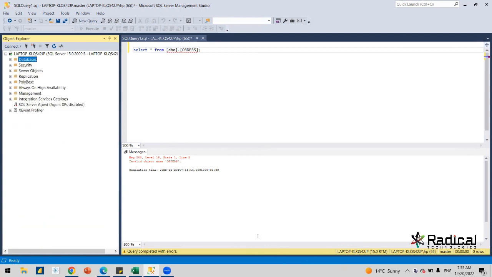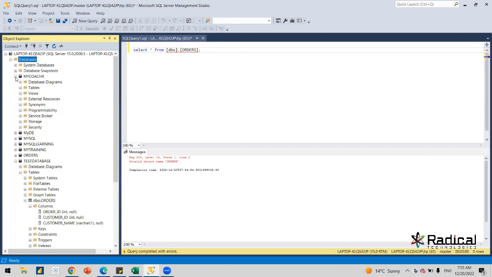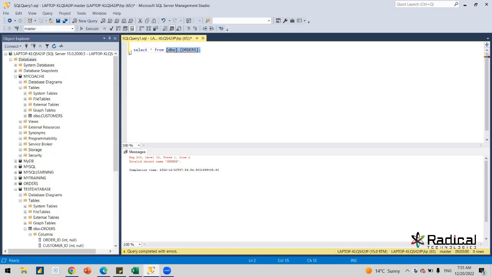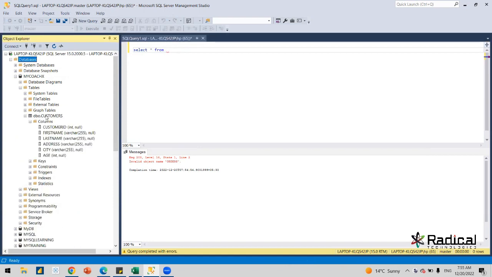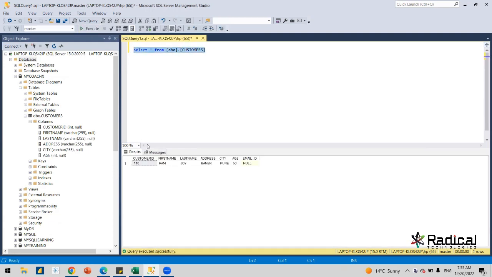I've changed the database. Huh? Showing the master database. Be louder. It's showing the master database. Change the database to the test database. Okay, test database. Okay, let me fire this thing if I have data here. Okay, fine. I can see the data here. Okay, not sure why this is happening.